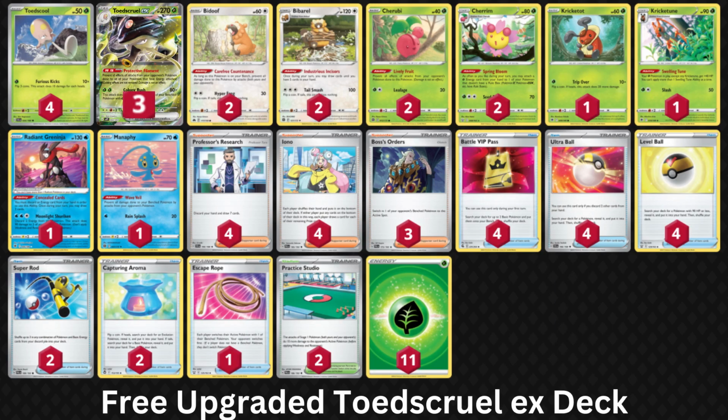As a result, you won't see any of those cards in this version of Toedscruel EX, which you can build completely free on Pokemon TCG Live, using a combination of the cards in the default free deck plus the extra Toedscruel in tier 1 of the Battle Pass, and cards you get for free in the 2023 default decks in the game. This is the easiest way to play Toedscruel.